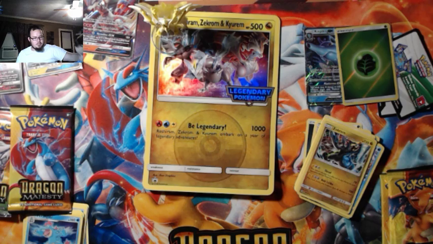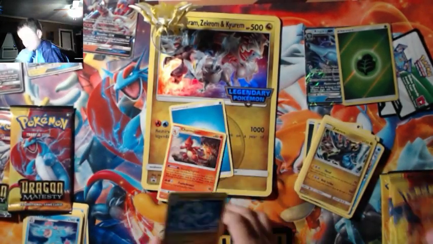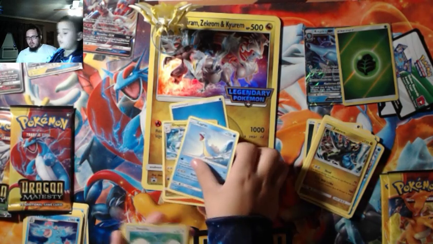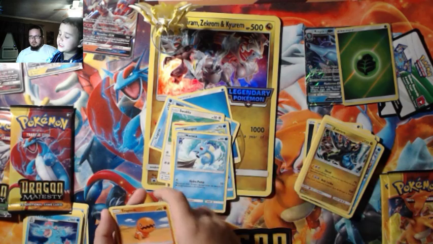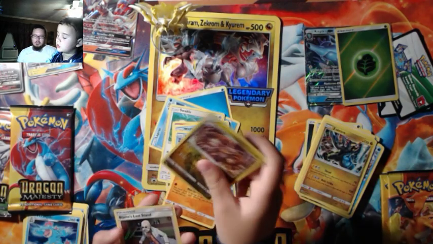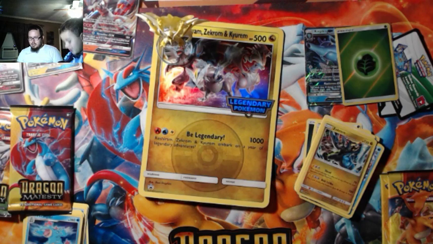I need to cut off the tag in this one. Water Energy, Charmeleon, Dragonair, Lapras, Swablu, Torchic, Wooper, Horsea, Chapinch, and Blaine's Last Game. Another Blaine's. Yeah. What does this even do?